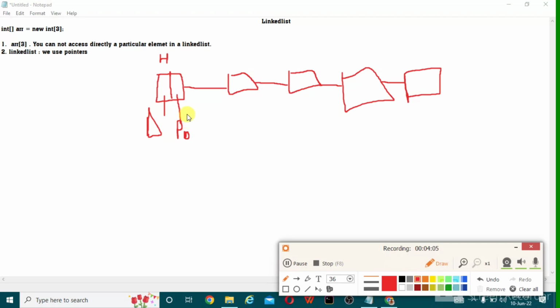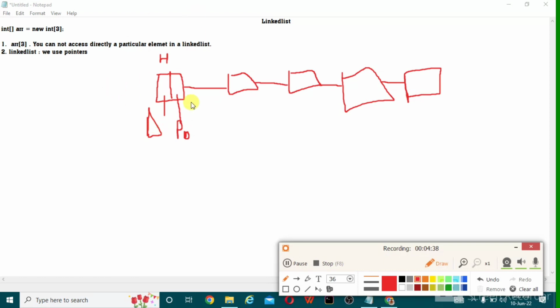So next is assumed as a reference of the next node or the next compartment, and a node comprises two parts. The left part is the data part. Data part means every node will have a value. Like in a train, every compartment has a fixed number of people, so that is the data, and the right side of the compartment is used for the connection with another compartment.